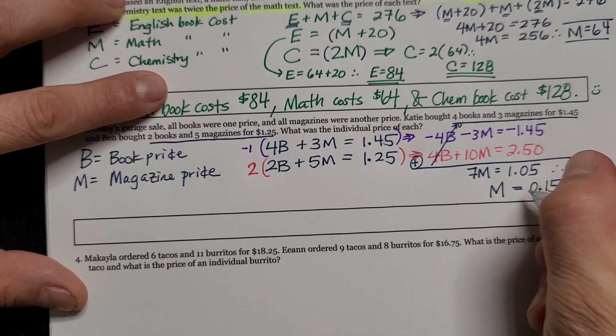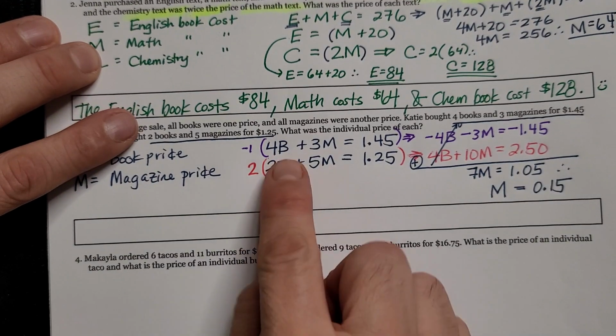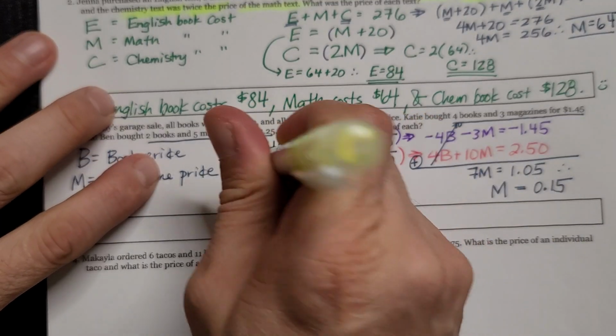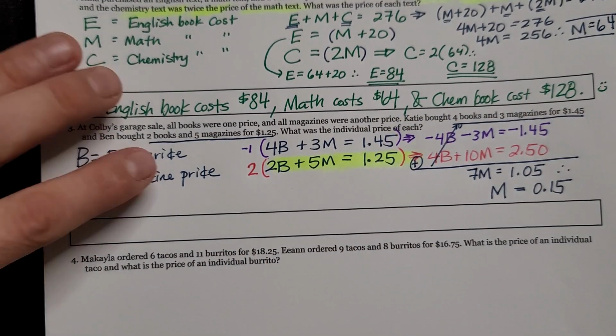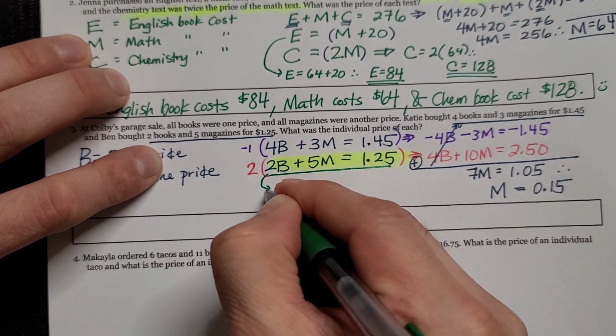You can throw a dollar sign in front of it, or you can, well, I'll get to it when I do it. Now I'm going to pick one of these equations. Let me see. I think I'll pick this one. Doesn't matter which one you pick, but for me, I'm picking the easier equation to work with. I'm just taking this original equation, and I'm going to do this.